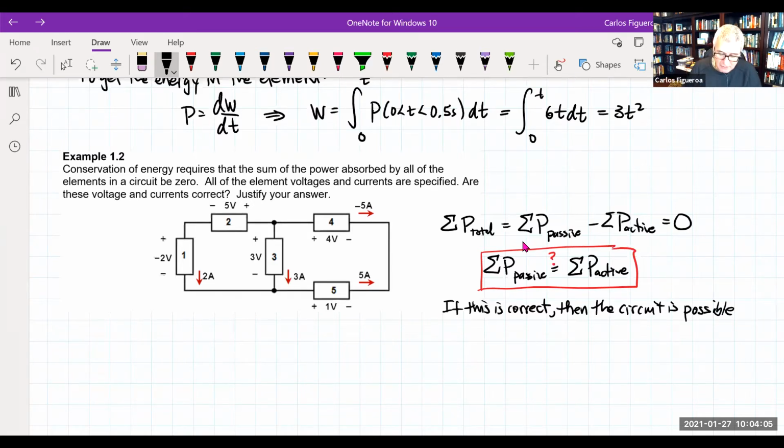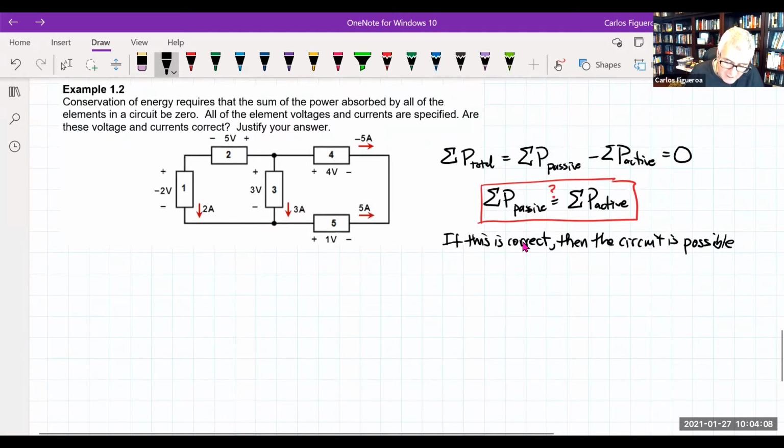Okay, so note that I have 5 elements, and circuits is going to try to trick you with the sign convention. So we got to be careful with the sign convention, okay? You got to be careful with the sign convention. So what you're finding here is that it goes something like this. If I look at power 1, the question is that now I have to determine active or passive elements.